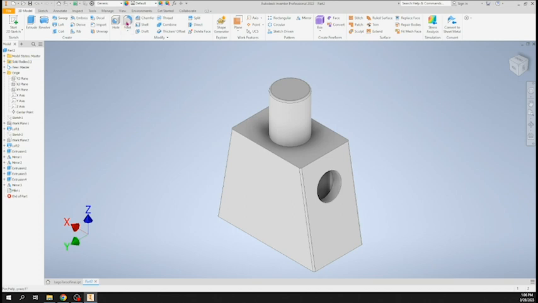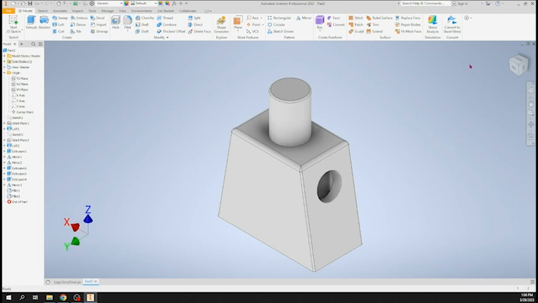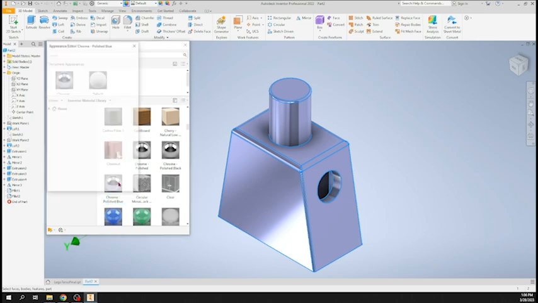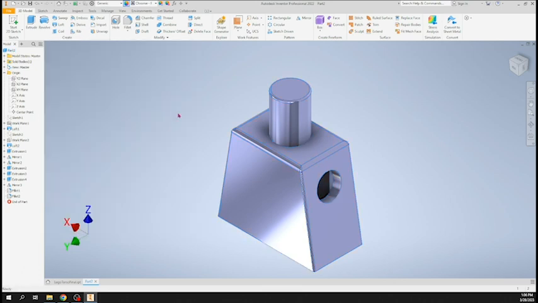And we're going to do a second fillet, and this one's going to be for 0.5. So 0.5. And this is for basically like the shoulder area, I guess you could say. And hit OK. And look at that. We're all done. We're just going to give it a nice color to it, nice sheen. I'm going to select something from here. How about, yeah, that looks kind of cool. Let's go with that. Okay, so we're going to just add a color to it and call it a day.